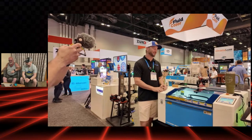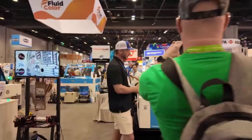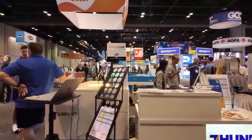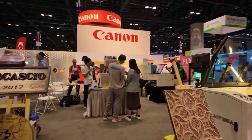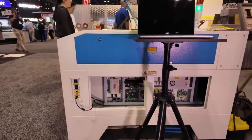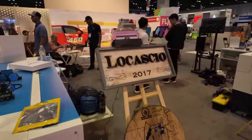For $5,500, this machine packs a lot of value. We see a lot of people coming over from hobbyist grade machines — maybe their side hustle is turning into more of a full-time gig, and this machine really fits that bill. Inside, it's all very well made — industrial grade parts as opposed to some of the plastic in other machines. There's a touchscreen LCD panel, and it holds one gigabyte of storage so you can store files directly in the machine and run it straight from the laser. It has a front pass-through door, so if your material is bigger than 20 by 12 inches, you can have that material stick out and still run the laser.